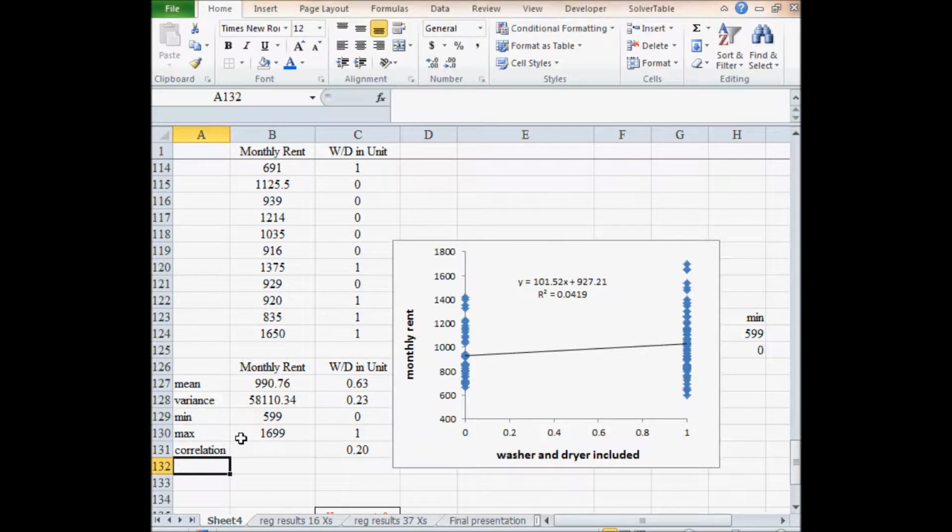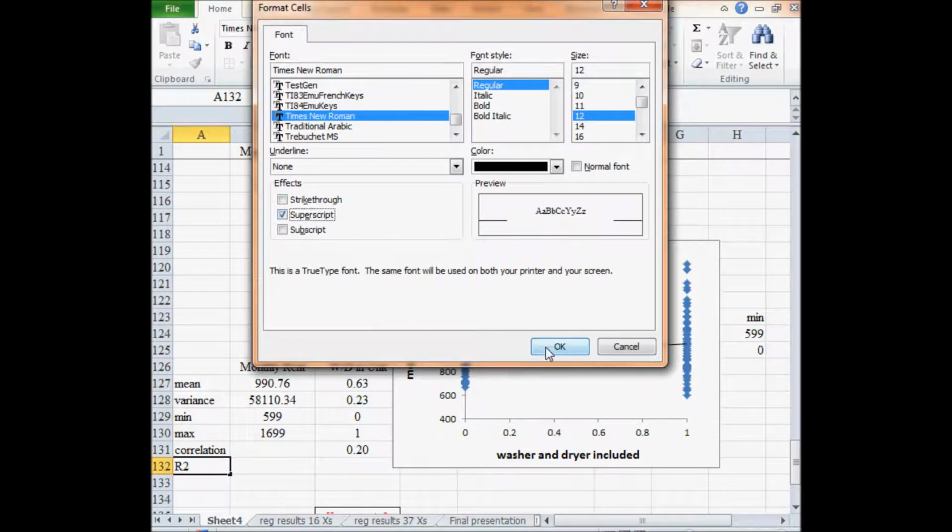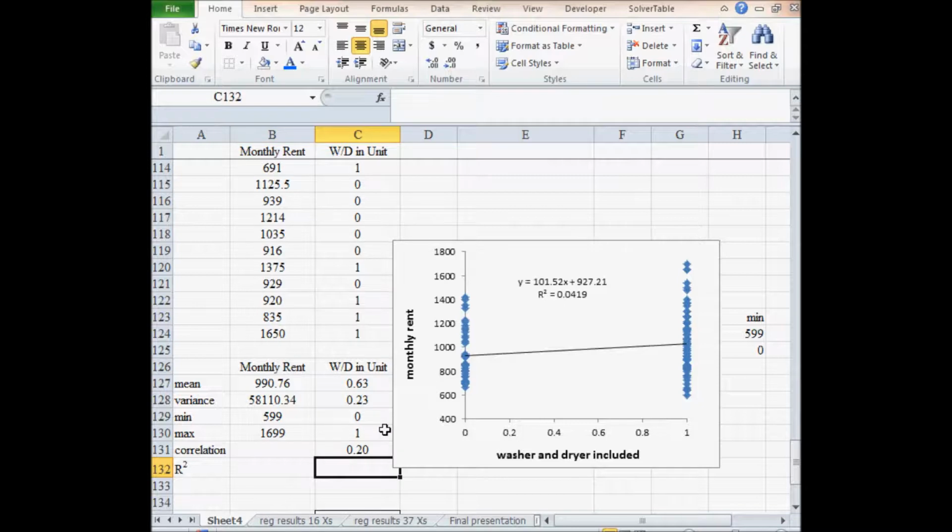So if I go down here and I type R square, and I hit equal, and I type up to 0.2, and then I use Shift 6 to give me the caret symbol, which means raised to the second power. The R square I calculate down here is the same as the R square that the chart calculated.